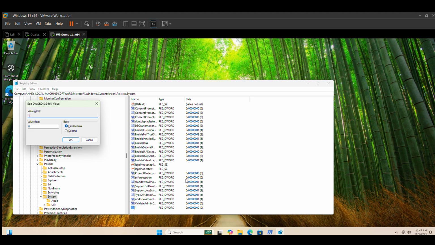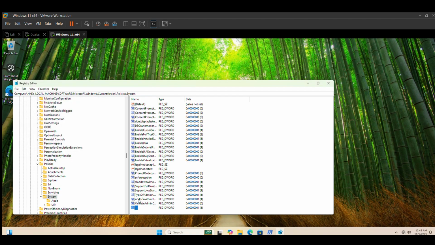We need to change the name to LocalAccountTokenFilterPolicy. Let me write it and show you. There should be one, but let me try.